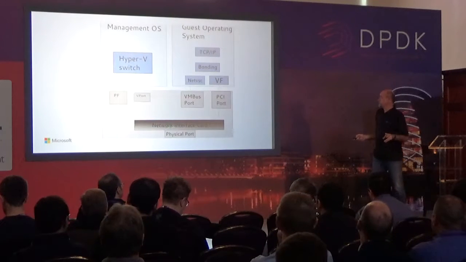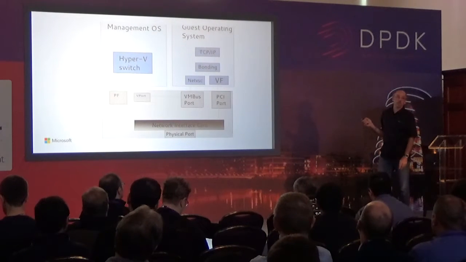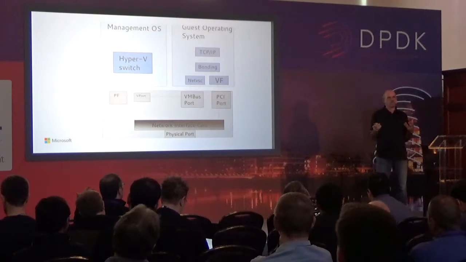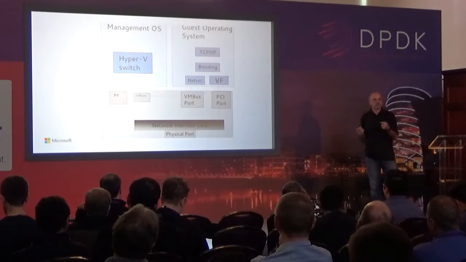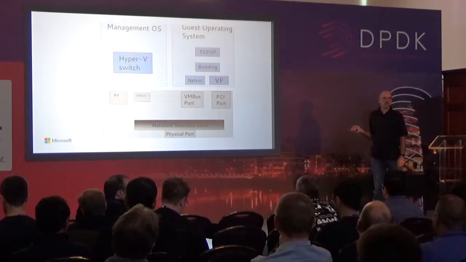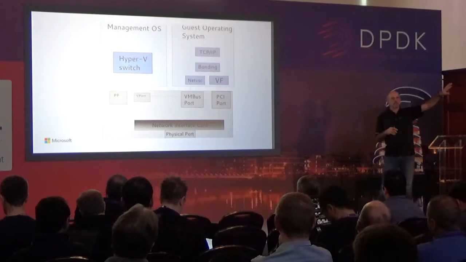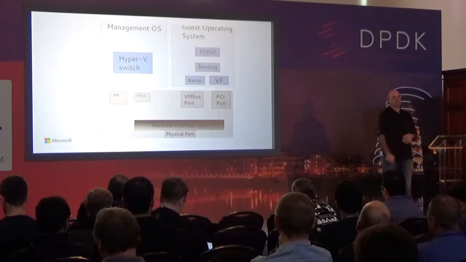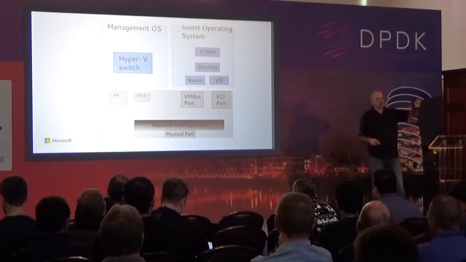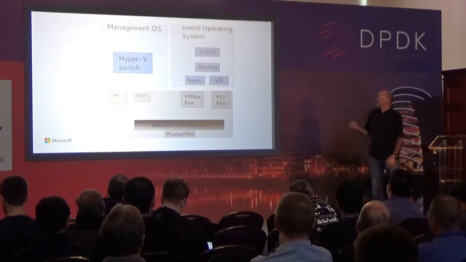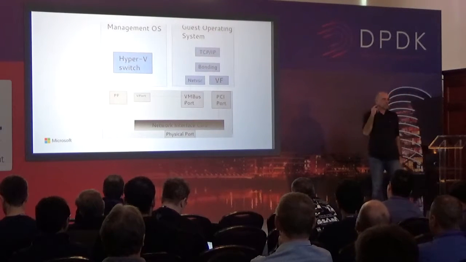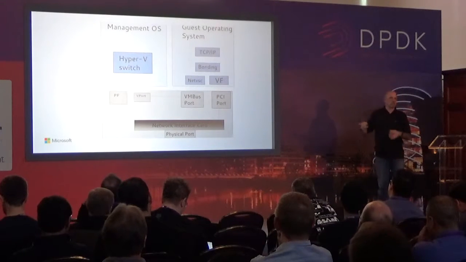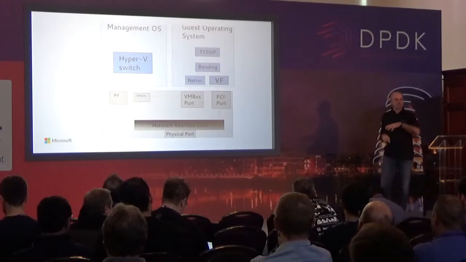The first reason is that in order to allow guest migration, these two are bonded together, and I can migrate the guest, and when that happens, it shuts off the VF device, moves the guest, and now it gets the VM bus device to give another VF to it. And people do this today in KVM environments as well. They do migration, and even in VMware. So the HyperV support is there in Windows Server 2016 and Azure.